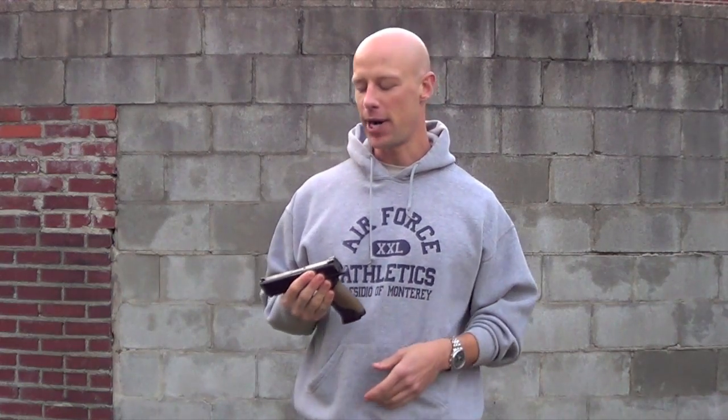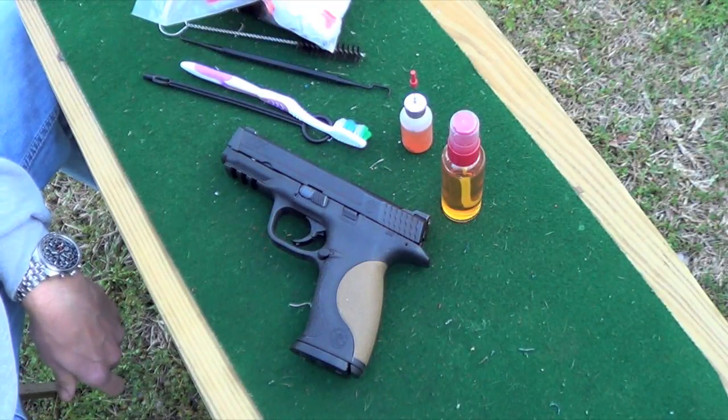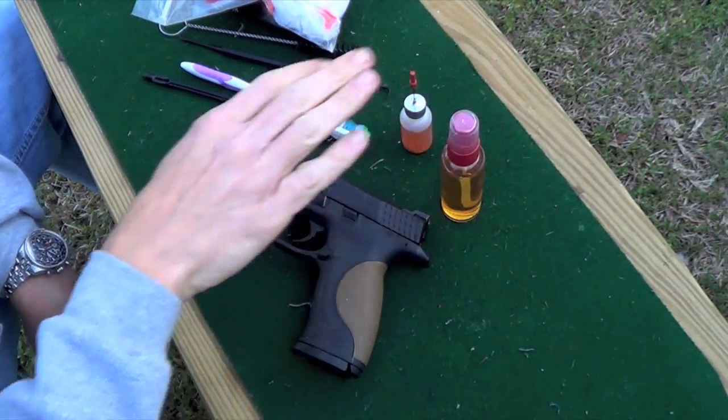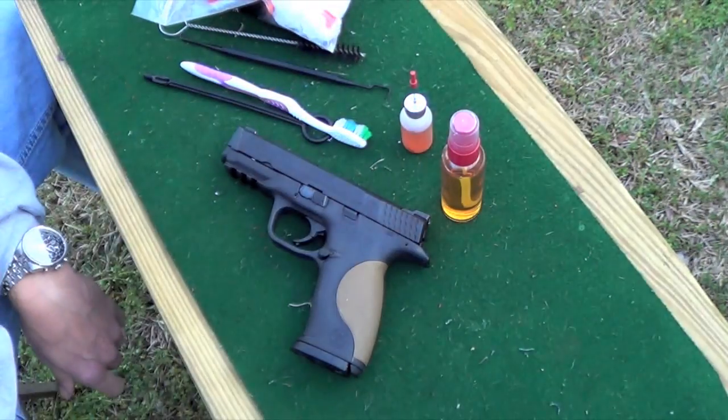We're going to go ahead and do it per Smith & Wesson specs today, which is actually how I do it anyway, and show you how it's done. Hopefully answer some of those questions that some of you might have out there. Before we get into the actual cleaning, we'll go over the things you're going to need, or at least what I use anyway. We have two different types of CLP. They're the same product, just in different dispensing methods.